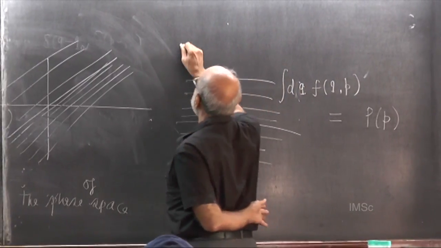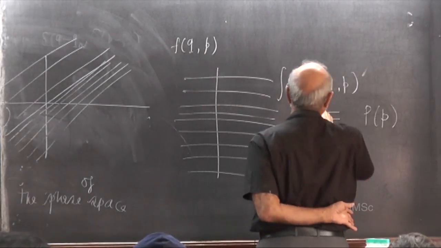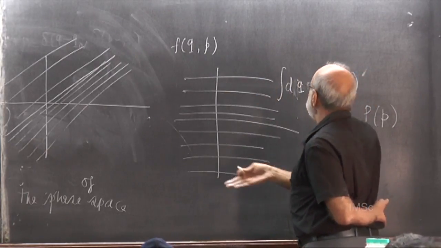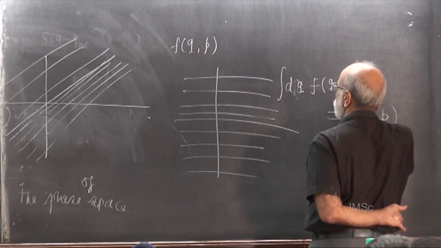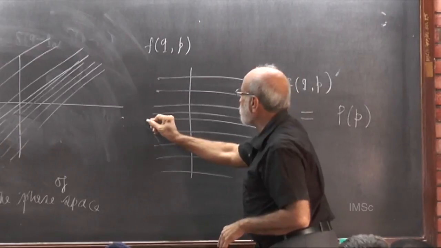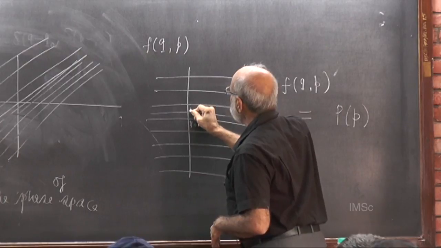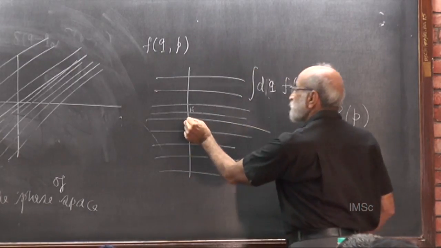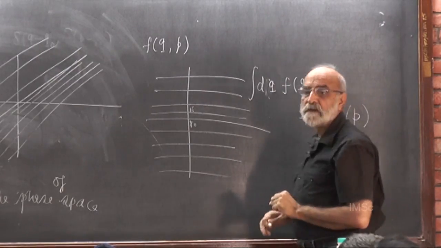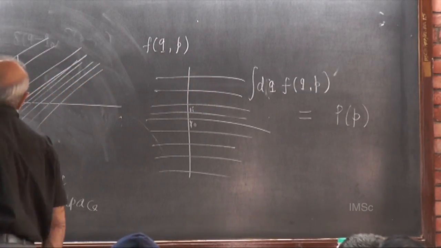Of course, I could have chosen otherwise. Here, in the language in which I have introduced so far, we are taking F(q,p) and decomposing the phase space into this set of lines, integrating over all q. So there are p naught, p naught prime and so on. For each value of p, I have a line, I integrate over q, and what I get is a probability distribution in the momentum space in this example.